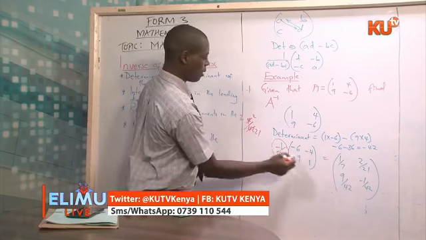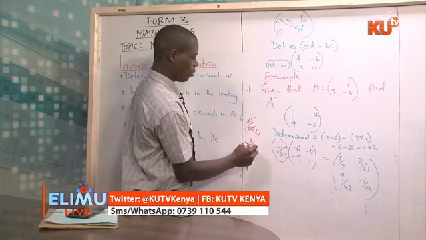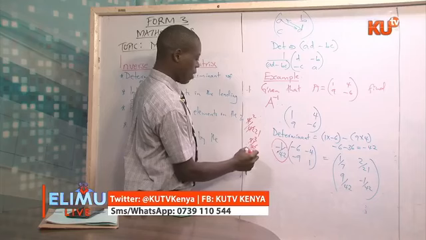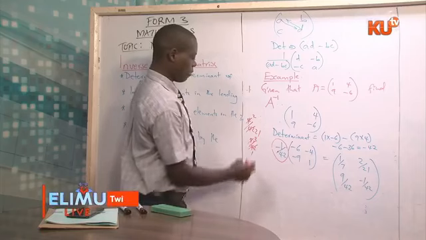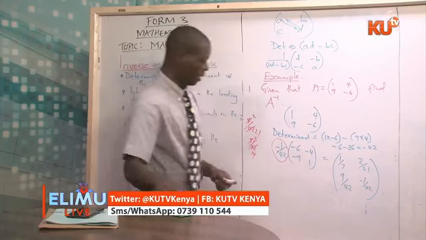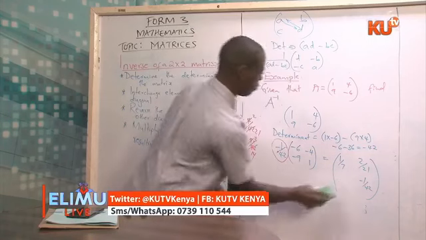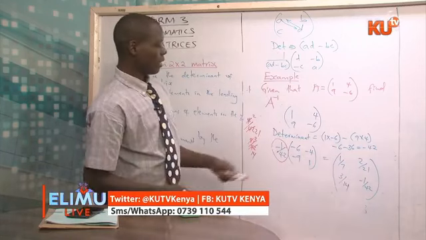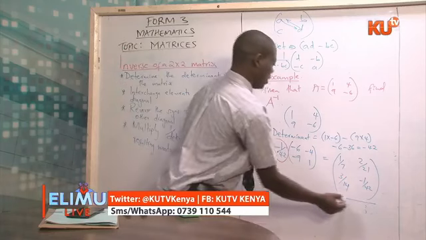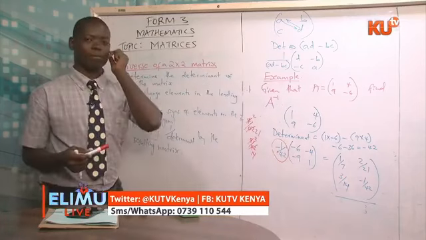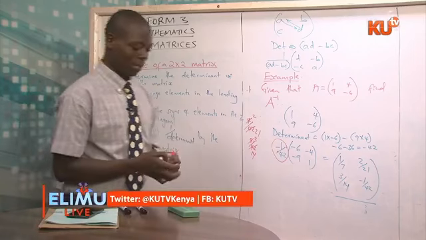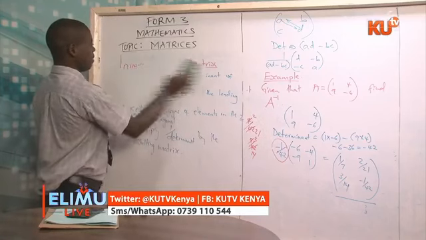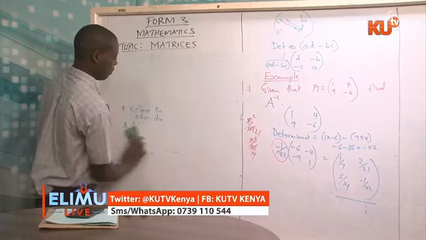Then negative 1 over 42 times negative 9 is positive 9 over 42. Again, that can be simplified because 3 can divide both. 3 into 9 is 3, 3 into 42 is 14. So to simplify, it should be 3 over 14. And then negative 1 over 42 times 1 gives us negative 1 over 42. And this is the inverse of our matrix. So we look at the inverse in that way. Either they will write the word inverse or they will write power negative 1, be able to obtain that.